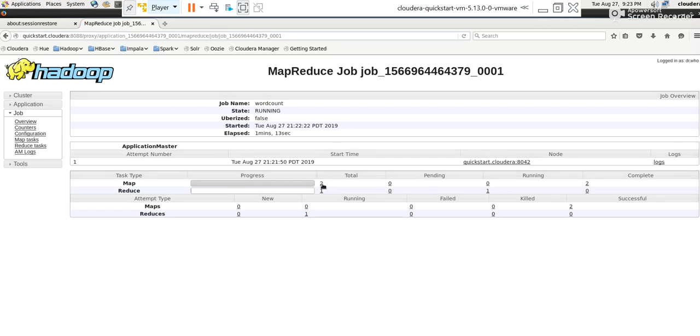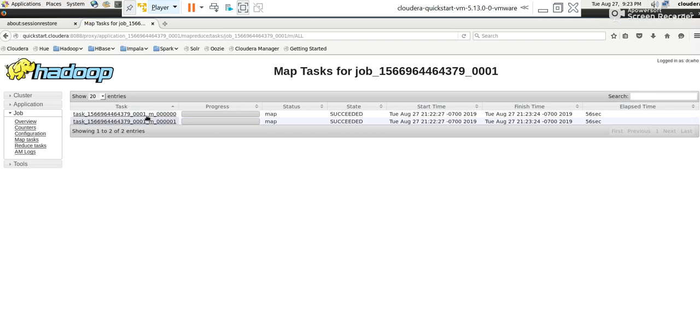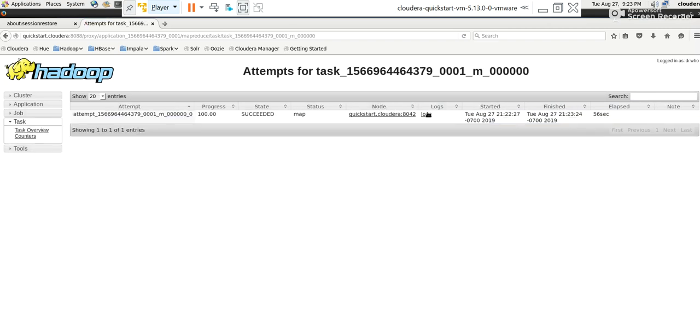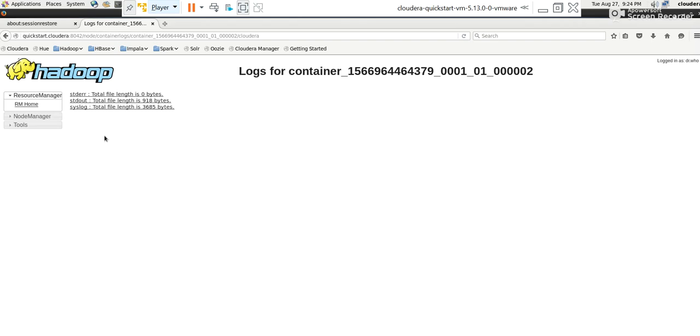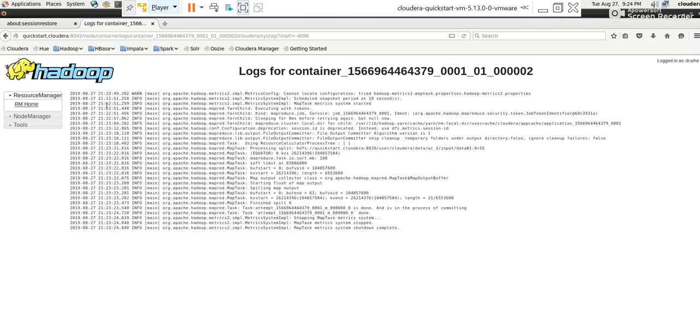Let us have a look at the map job. Let's see if the logs are created here. Right, the logs are generated.